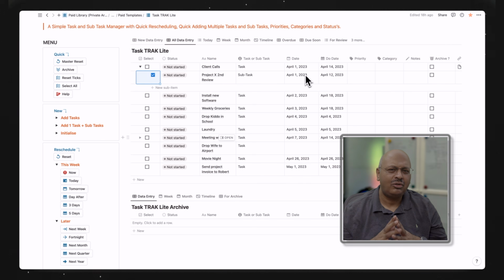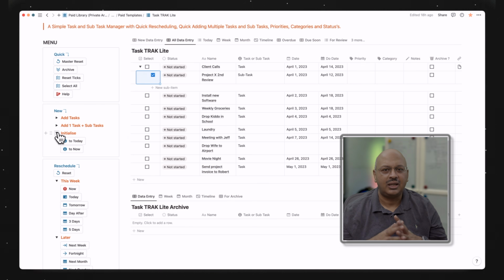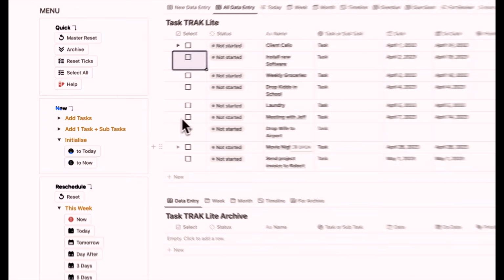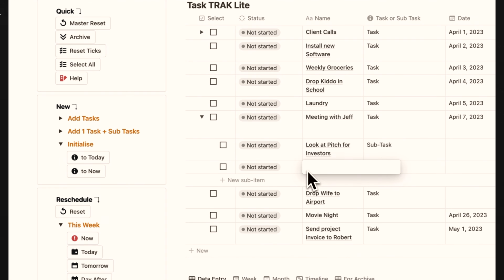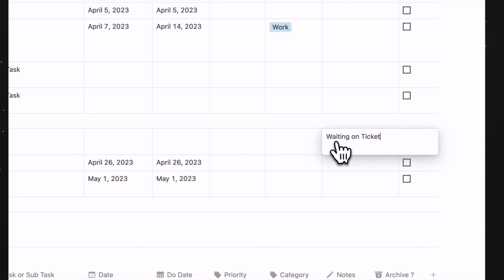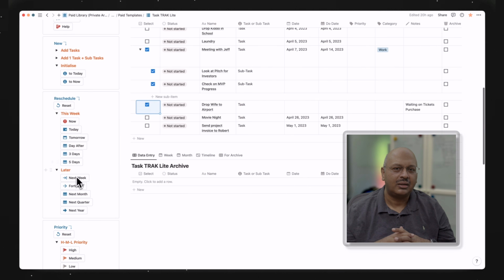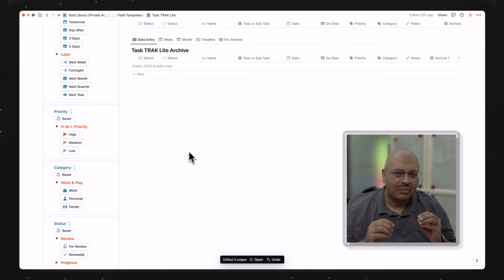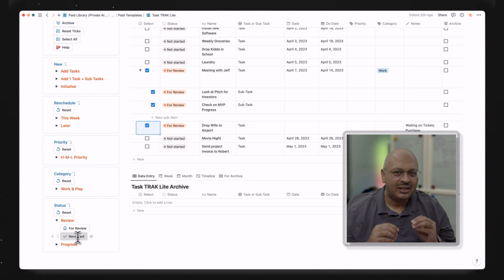Sometimes you just want to reinitialize a task to today's date. That's simple. Just select the task in question and press initialize. Some tasks just can't be done in time. They need to be reviewed for multiple reasons. Some need to be broken down into smaller steps, or you may be waiting on someone else to help you finish it. In those cases, you just hit the select button and click on review. Once you've completed the necessary action, you can select the completed records and click on the reviewed status. You can also add a note to mention the reasons for the delay and then carry on.